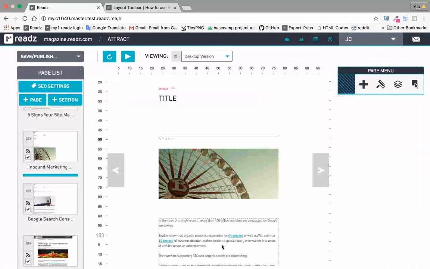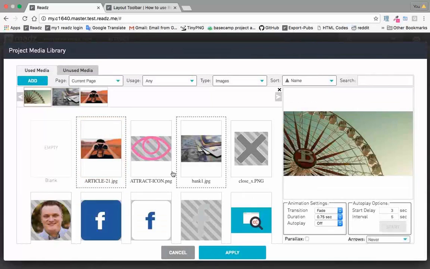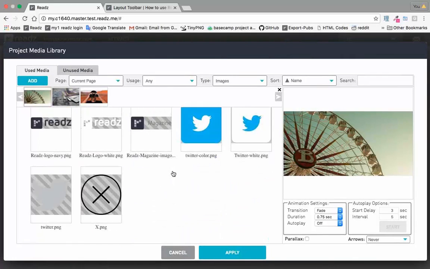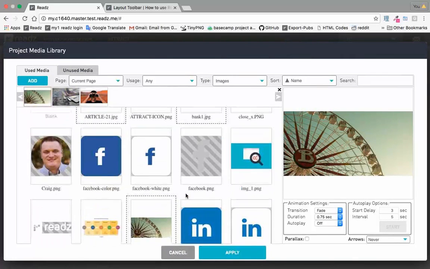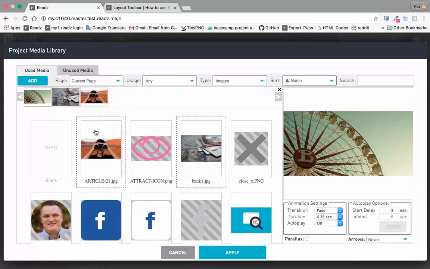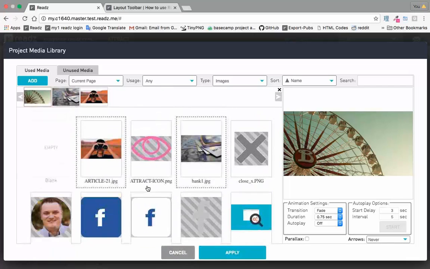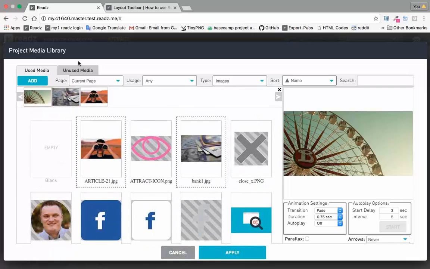So now this slideshow is going to appear under my used media now. All these images will appear under my used media. So here's my slideshow. In the used media, it's highlighting the actual images that are being used. And of course, I can continue to add or remove any of my images. I can totally delete the slideshow by clicking this X here, or just to remove images, click on the X that appears when you hover over the particular image.